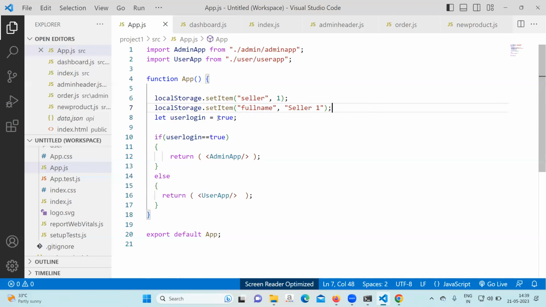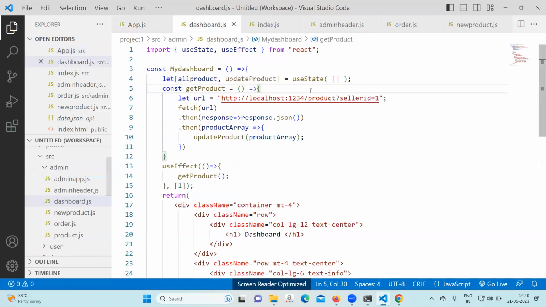Okay, so we added localStorage.setItem, localStorage.setItem. User login, by default, we have true. No problem. Now come to the dashboard file. So here we have given the variable called seller.